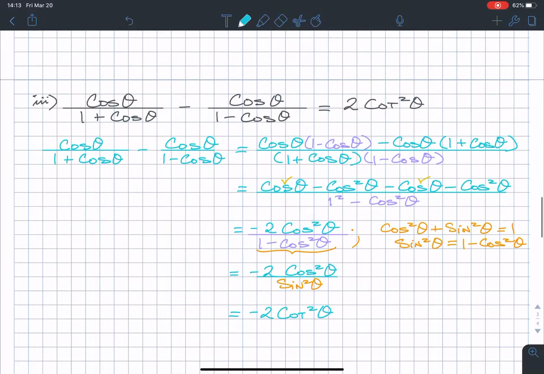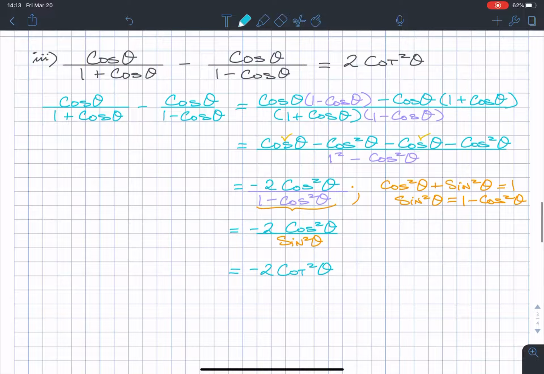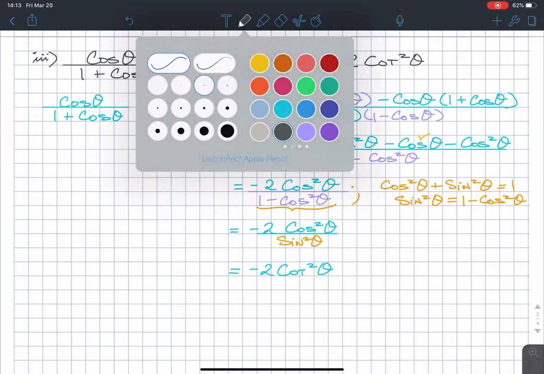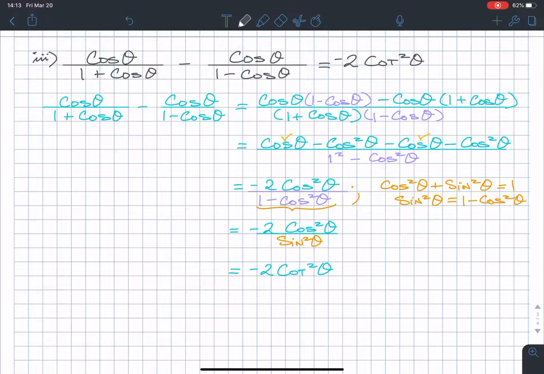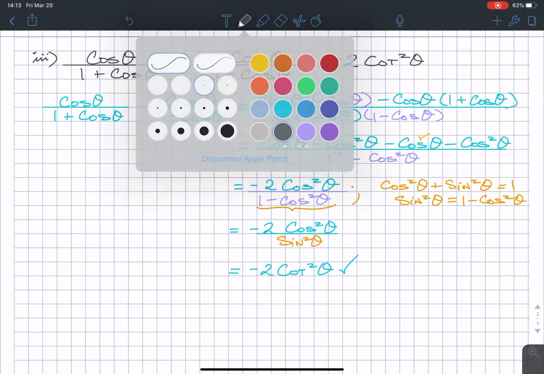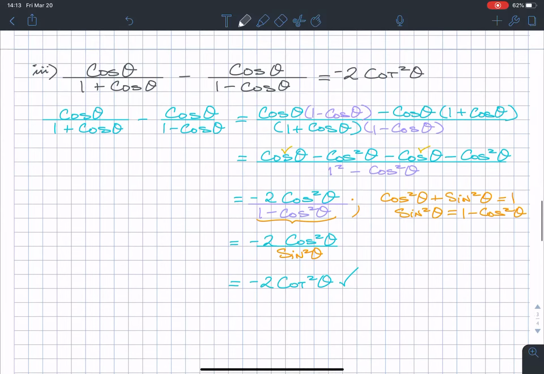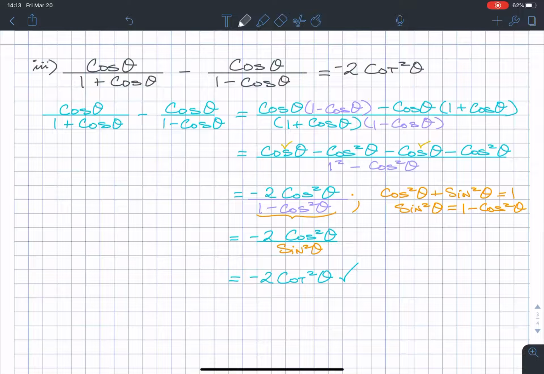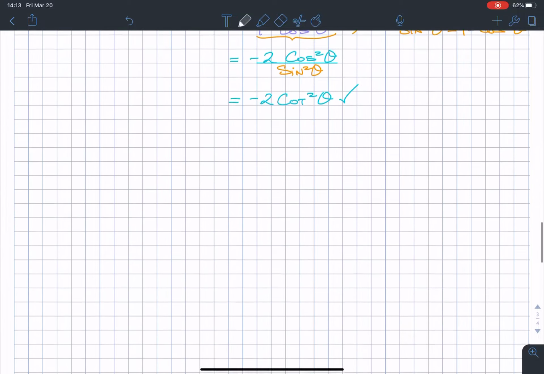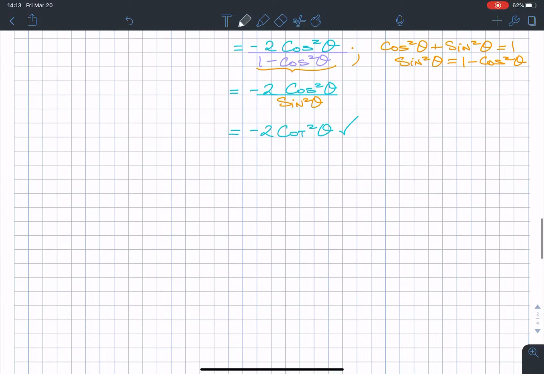Now, is that what I wanted? Oh, did I have a typo? I did. There's supposed to be a negative. Yeah, typo. Check mark. Had I written it down correctly? Yes. Okay, so moving on. And you can tell if you did something wrong because I got the wrong answer from the right answer, so I knew I wrote it wrong.